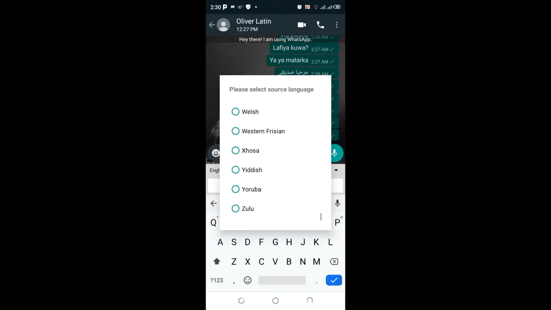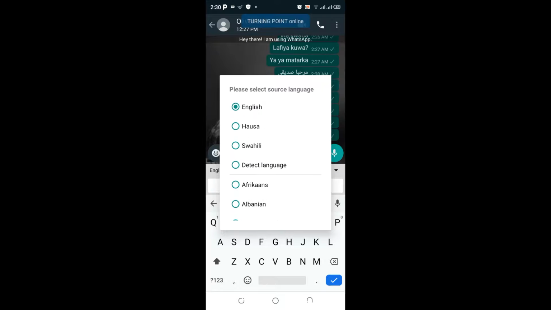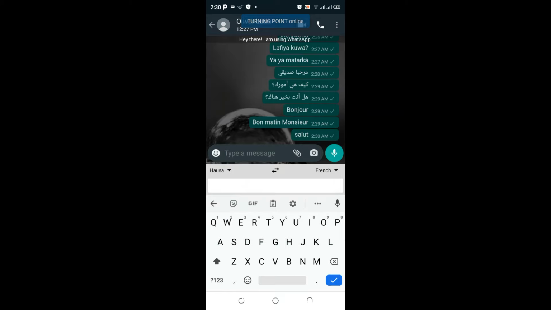So if you are somebody that knows how to type in your language, you can still type in your language for it to translate to any other. But I always say use English in normal chatting.